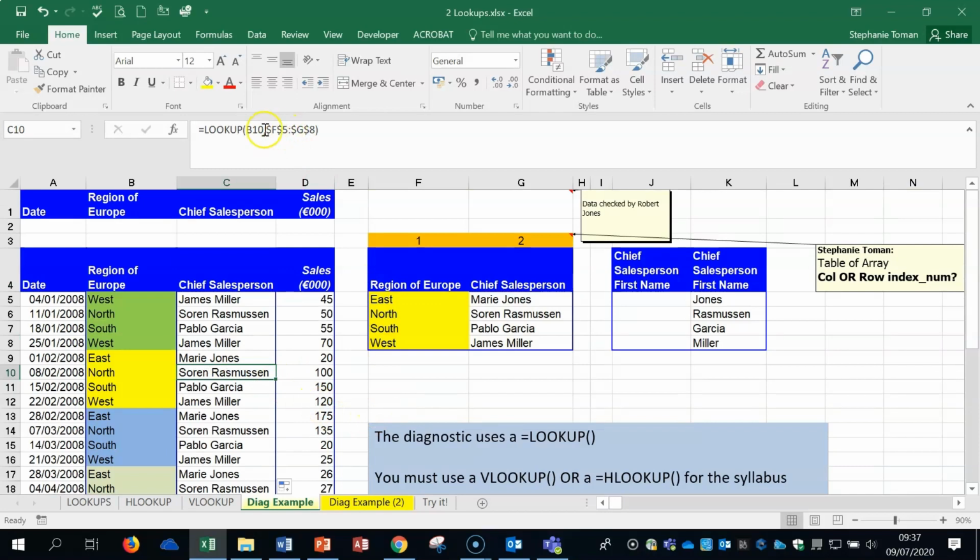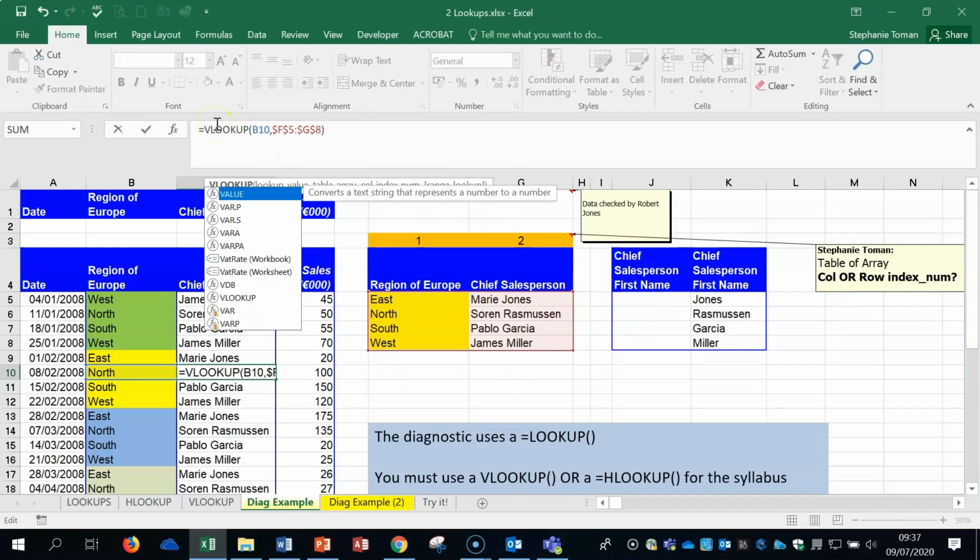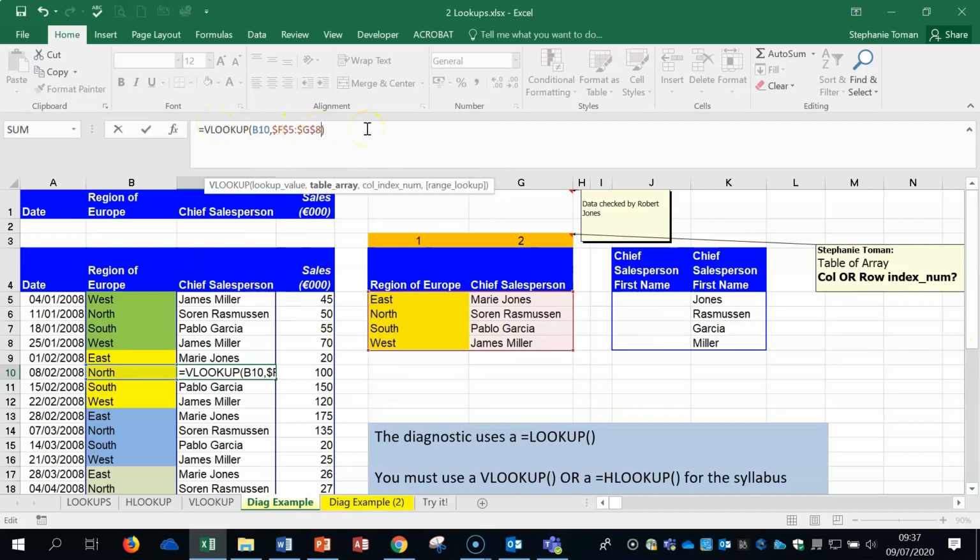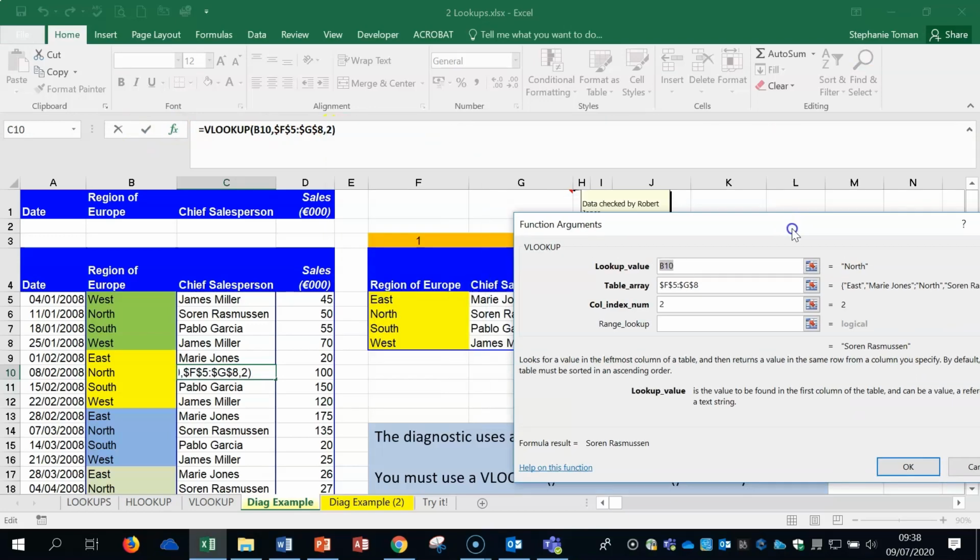It works. But once again, this is an exam whereby you need to use a V or a H. This table is vertical. It's not going across the rows. So we could pop a V in front of it. We know that when you use a VLOOKUP or a HLOOKUP, we have these column index numbers or row index numbers. So we need to use a 2, so comma and 2. If we look at this through the fx function, the insert function, that's how it looks.